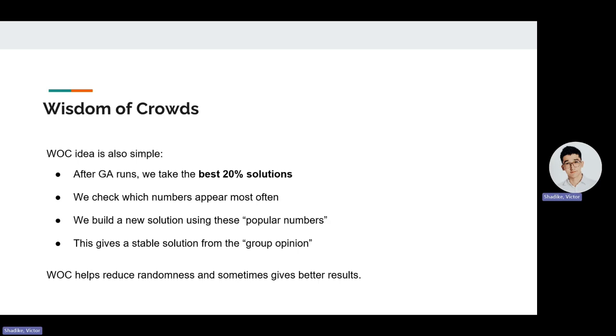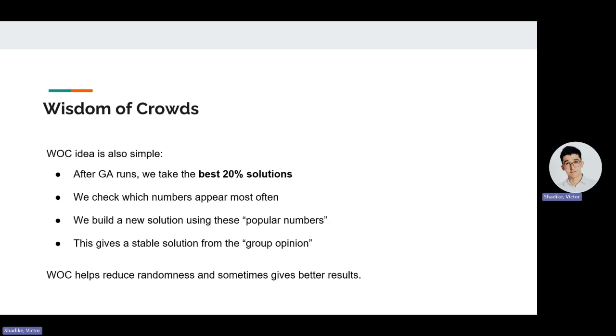If more of the numbers chosen was 1 at the position, then basically the best number will be 1, and if more was chosen 0, then the best answer will be 0. In this way, it's like building one new solution from the crowd's majority votes. It's like voting. So whoever gets the better vote gets selected.